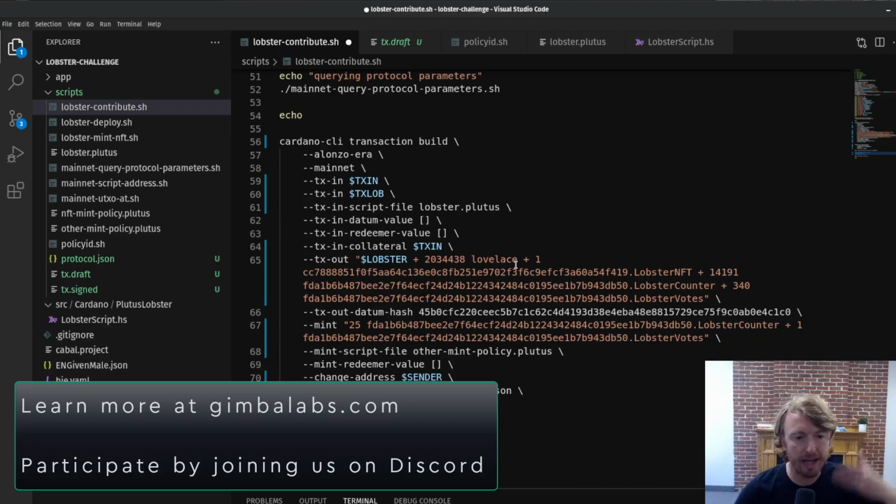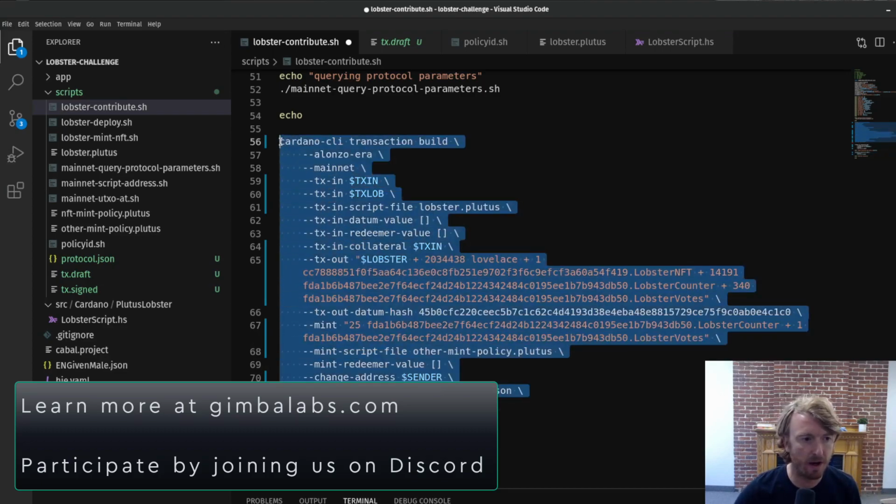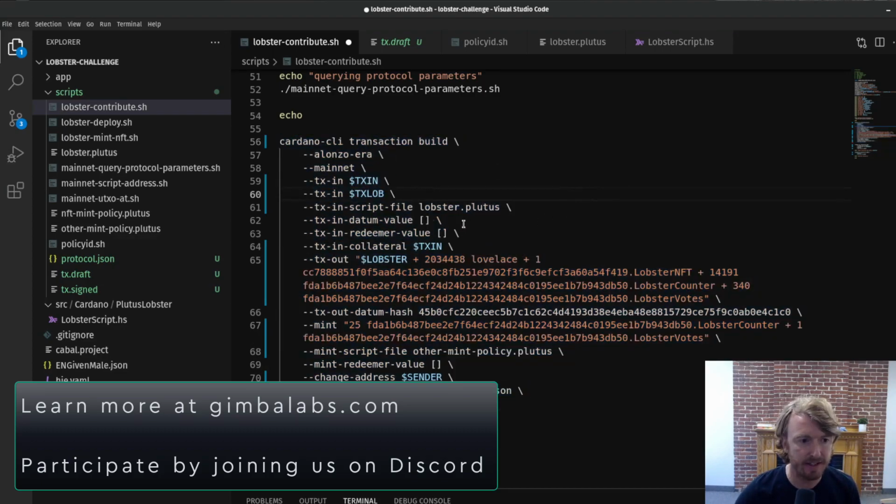And as we all get more familiar with all the possibility under the hood, and as we all learn more about what we can do with datum and redeemers, we're going to be making all sorts of interesting functionality come to life. So, here's to the journey.